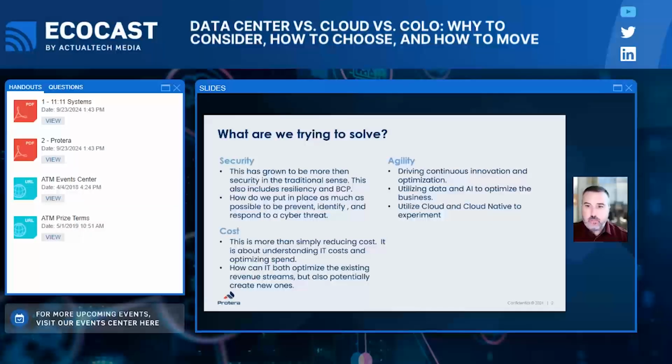Cost has always been a primary factor. And while cost is important, it's not always about just reducing cost. What we're seeing in the IT landscape today is more about rationalizing the cost and asking, how is every dollar I'm spending in IT being utilized the most? With the trends in AI, data, and some of these new technologies, IT is transforming from simply supporting the business and needing to justify its own existence to having an opportunity to generate new revenue streams that might not have been available before.